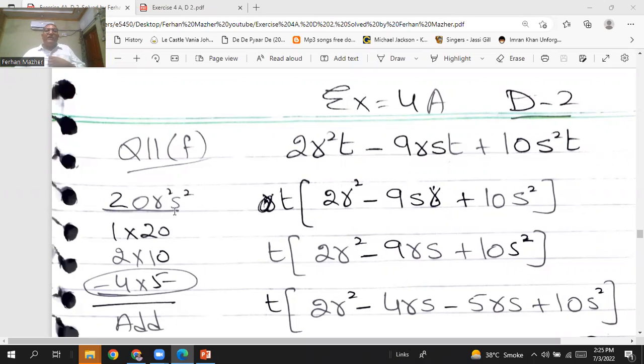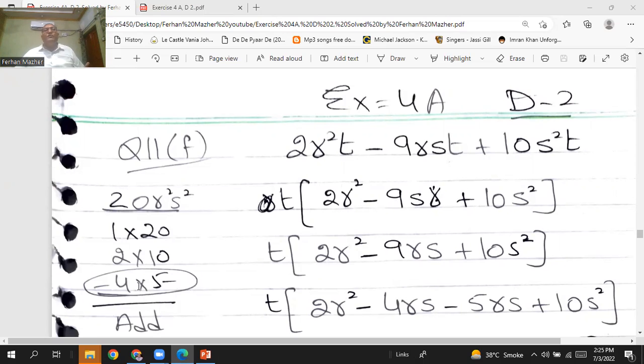Multiply the extreme terms, you get 20r square s square. So write the factors of 20. They are 1 into 20, 2 into 10 and 4 into 5. With the third term, we have that positive sign. So I will write here add. I'm going for that pair which by addition will give me 9. That's 4 and 5, because we want minus 9. So with both of them, I put a negative sign. Whenever you add, you give them the same signs.